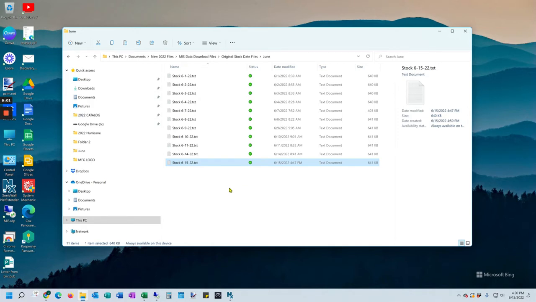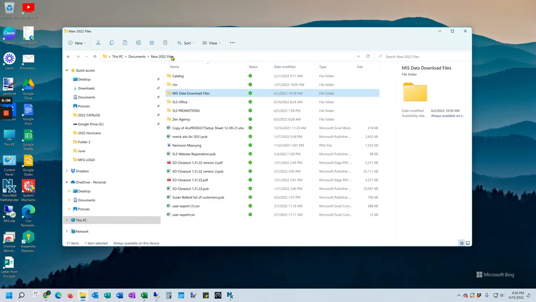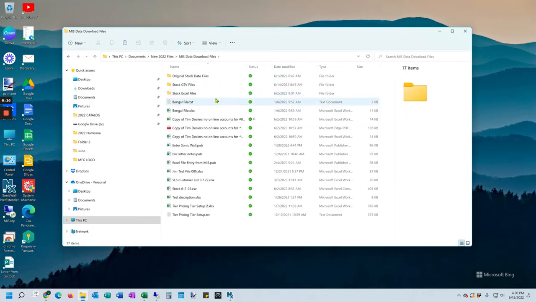So how do I get that now to where I can install it into the website? If you go back to my files, I have MIS data download files. This is something I made, and I have the original stock data file, then a stock CSV file, and then a stock Excel file.